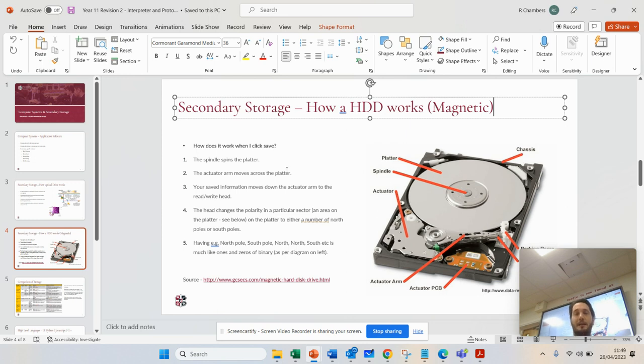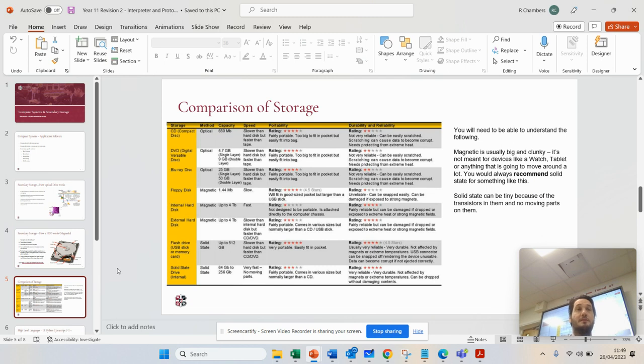And what I've done is I found this grid online, which is really useful, and you'll be able to watch this back. So you can see that CD drives, DVD drives, Blu-rays are all optical types of drive. They are slower than hard disk drives, but they are faster than magnetic tapes. Magnetic tapes have a problem, just in case you get this: on a network, when they have to use a cassette tape or magnetic tape, if they need to find a file from ages ago, they have to rewind the whole tape to find the file. So just be aware of that with backups.